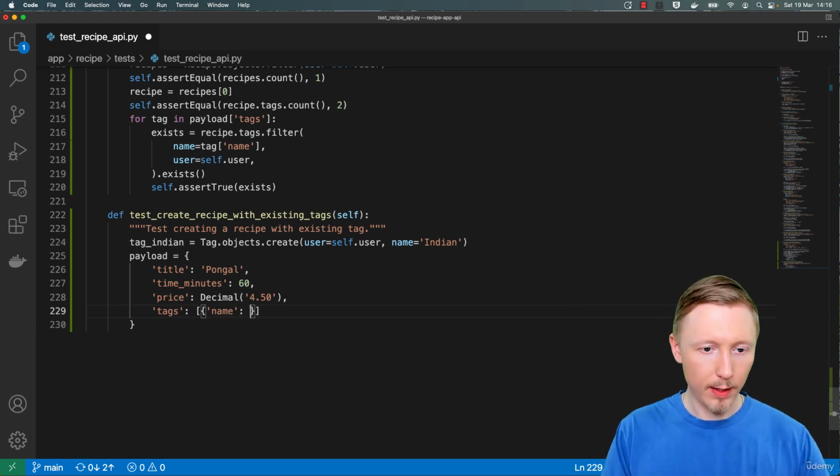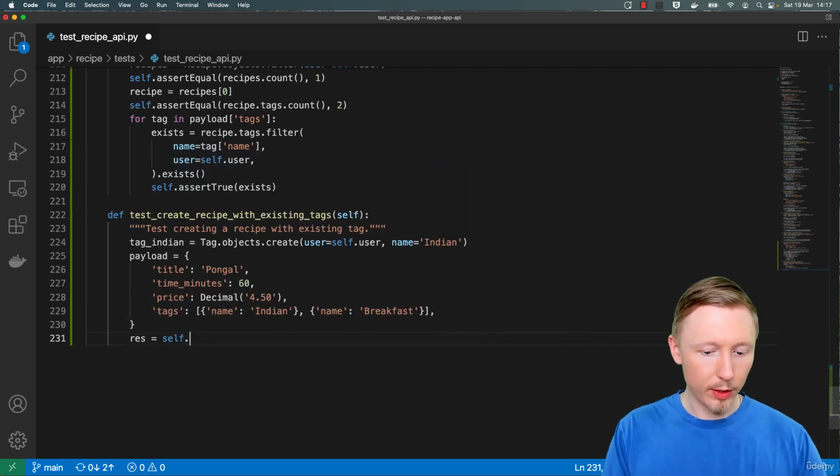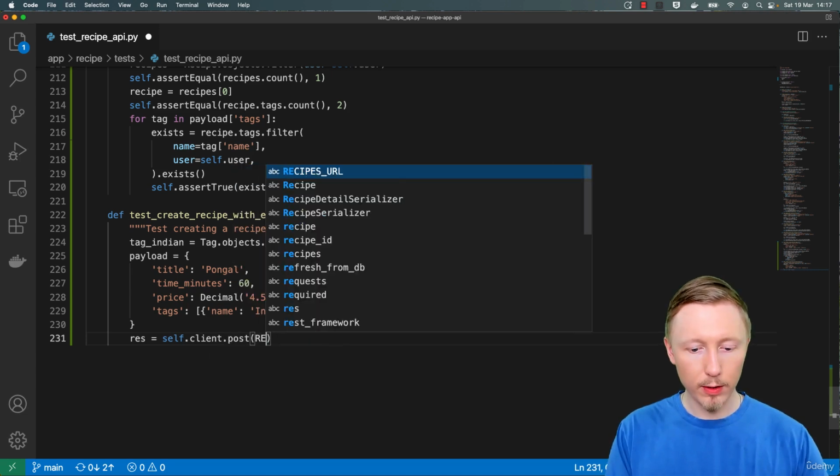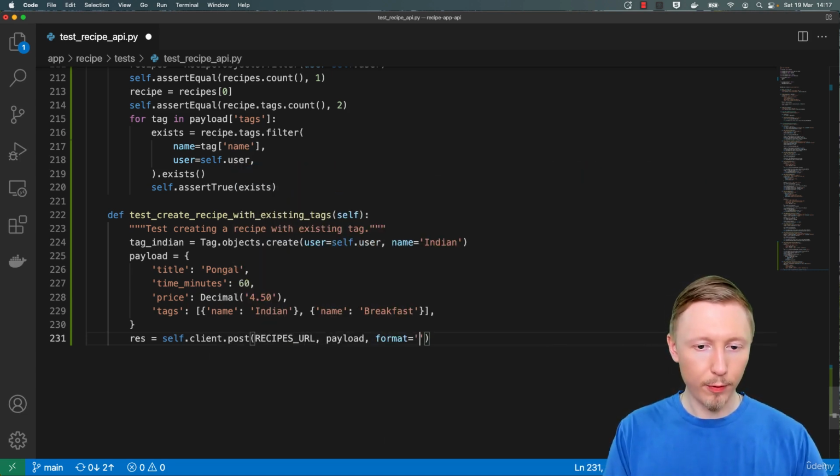One is name, and that first name is going to match this tag that we created up here. So name Indian. And then we're going to have a second tag that doesn't already exist. So we'll do name breakfast. Okay, so now below the payload, we'll do res equals self.client.post(RECIPES_URL, payload, format='json').